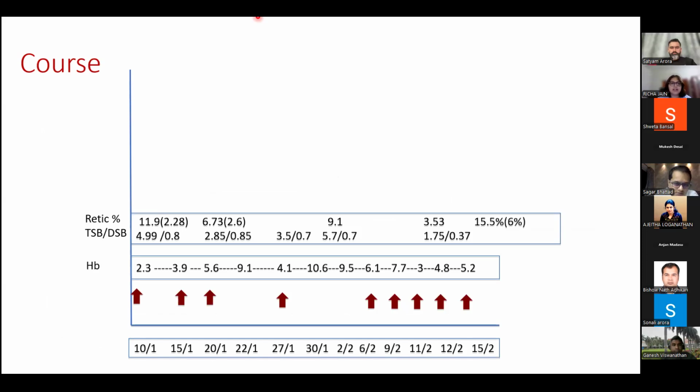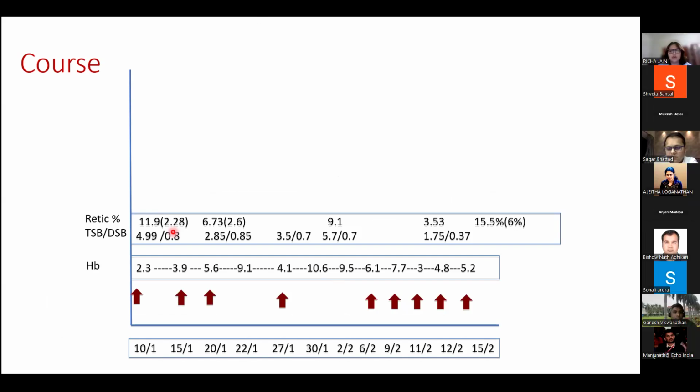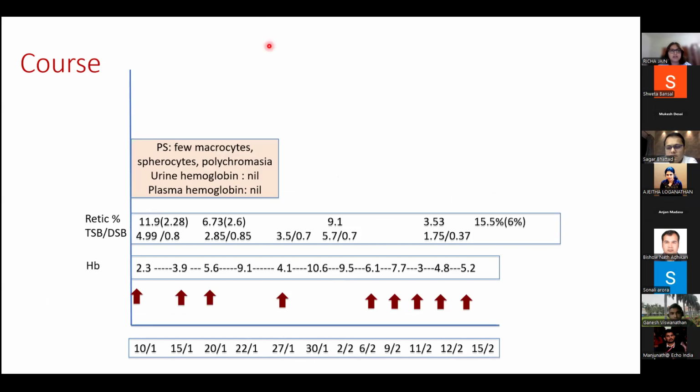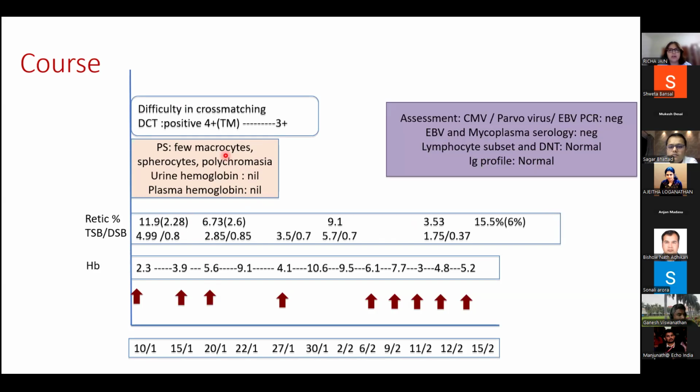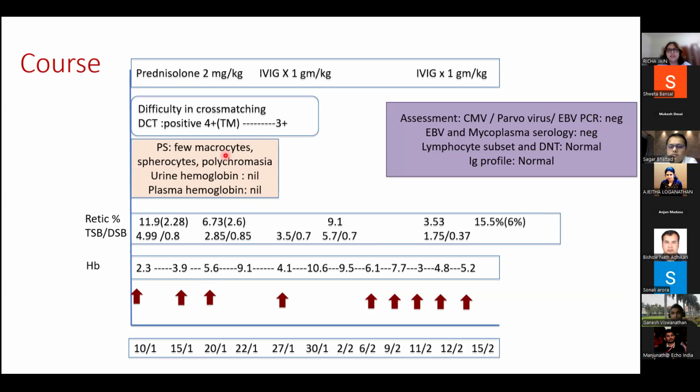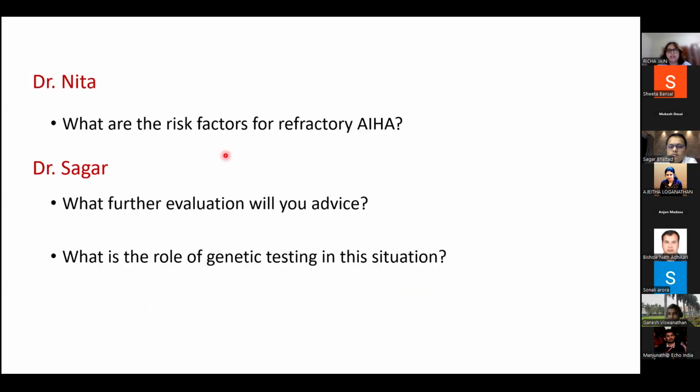Thanks. So this index child continued, despite the high dose of oral prednisolone that we started her on, to have repeated anemias, falling hemoglobins, and transfusion requirement over the next 1 month. She continued to have direct and indirect hyperbilirubinemia and a high reticulocyte count. Though the DCT decreased fractionally from 4+ to only 3+, and the further assessment, as Dr. Neeta has mentioned, was all negative, this was not a very good steroid response. So IVIG was given twice to her.